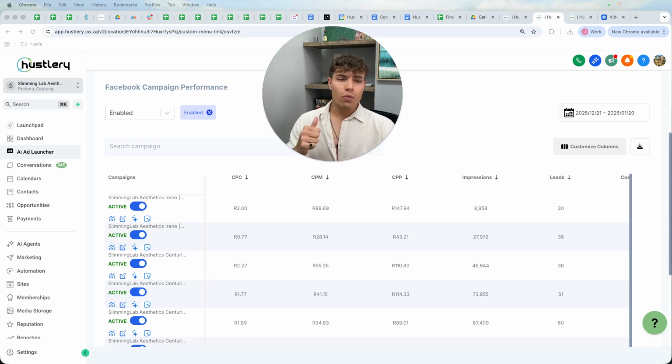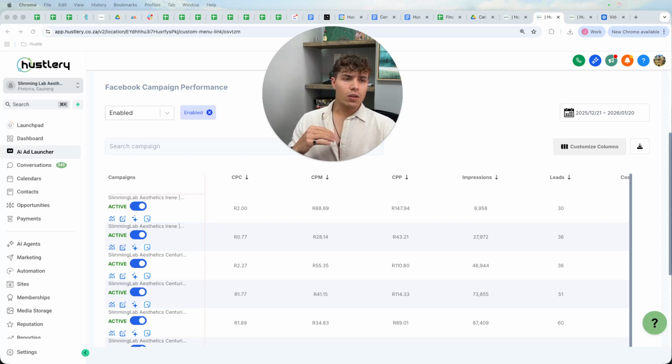Sometimes there's nothing wrong with the creative, the copy, or the headline, or the budget. Your offer is just wrong. Like, it's an offer that is not selling and people are not interested in it. So sometimes you should just look at the offer and decide whether or not it is a good offer for your audience. Obviously, if you're not getting people submitting their details and you're not getting leads in, then your offer isn't good enough, and you need to have a look at that and make a difference. Okay?